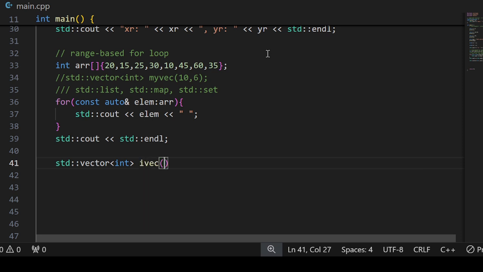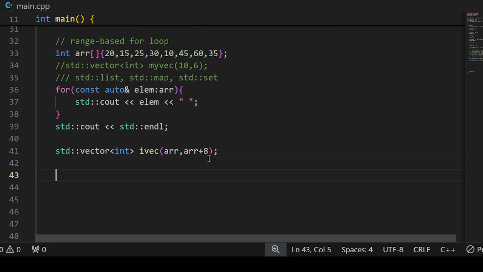And I want to create this vector by initializing from this array, just copying these elements. So the syntax for doing this is the name of the array, which is the beginning address, essentially the address of the first element, and the address of the last element, plus we have 1 2 3 4 5 6 7 8 elements, so plus 8.